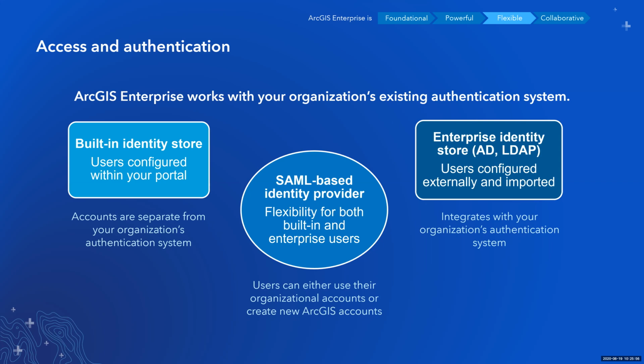And this might not be familiar to some of you, and that's okay. But on the left-hand side is what we think of as the old school ArcGIS Online, where you would sign in, you create a username. I create a username called Dave V, and that's stored inside the identity store in ArcGIS Online or ArcGIS Enterprise. So there's some flexibility there. There's some pros and cons, but basically you're creating a new account. And honestly, this has prevented a lot of folks from utilizing ArcGIS Enterprise and WebGIS because they got to create a new account. They got to remember their password. It's separate from their organization's authentication system. What we see when people use an enterprise identity store like Microsoft Active Directory, for example, on the right, is that when you can integrate the authentication system, you have a single sign-on environment.